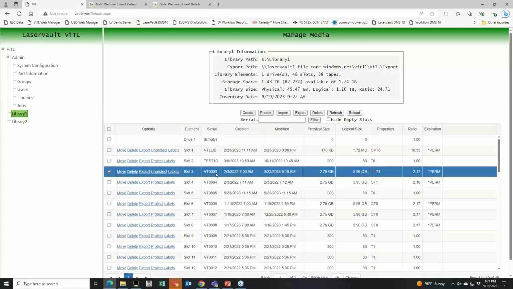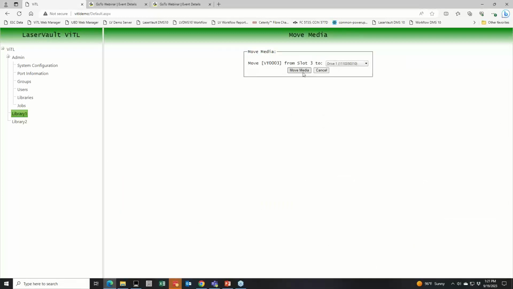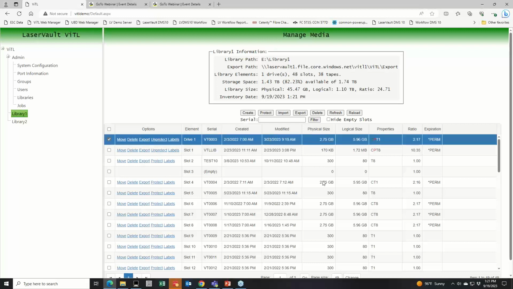So all those tapes, now there are some things that you can do here. You can manually move a tape into a drive. So let's say you've got a full system save and you need to use that tape for a D-mode IPL, and you want to use this drive, which say would be TAP01, for example, or TAP02. You would be able to just move that tape into the drive. Just click this, move, drive 1, move media, and that tape is now loaded, ready to restore.